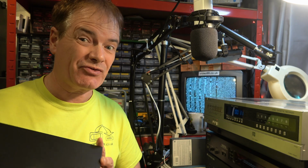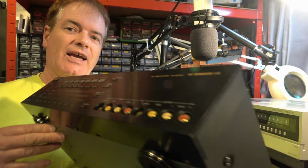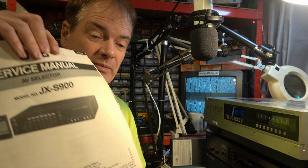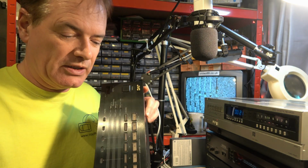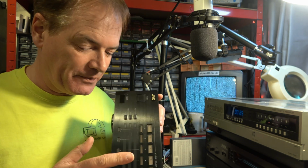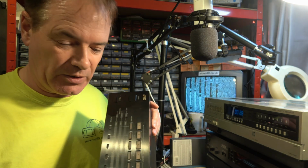Okay, the final piece of kit I was hoping to look at today, but we've just run out of time, is the other JVC AV switch, and this one, as I've mentioned, has been converted from 110 to 240 volt operation, so there's a mains adapter in there, and it comes complete with the original service manual. And one of the features of this one is it has a dual operation mode, so it can route one signal through to another machine and another signal through to another machine, and you can monitor any of them individually. It's also composite and S-video and will interchange between those two in PAL.